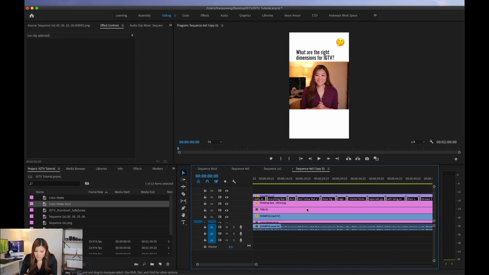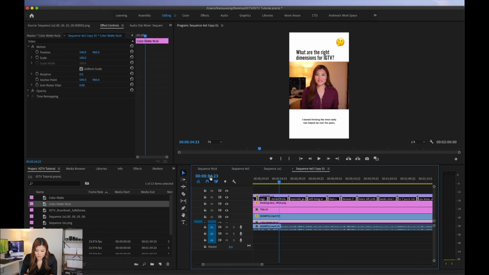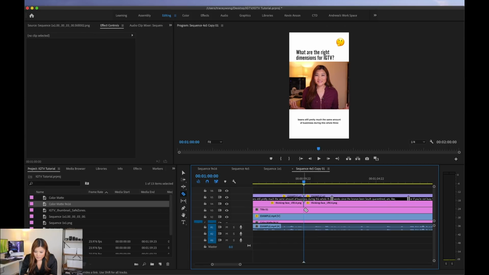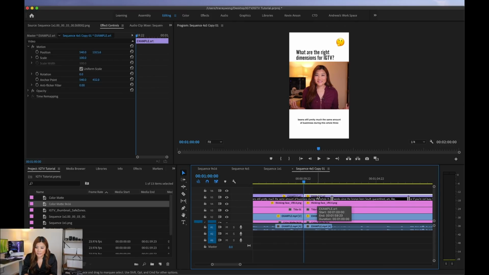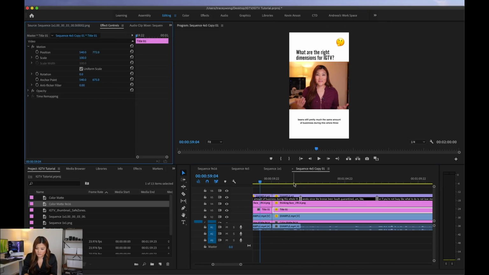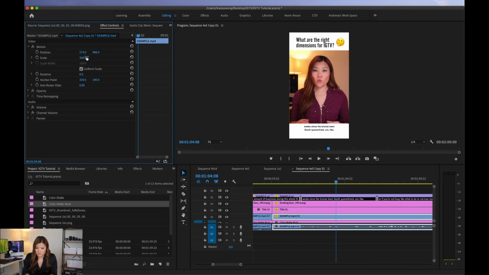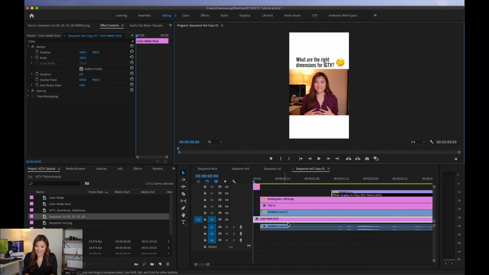And then I'm going to switch out this color mat for the 9:16. And then once I have it there, I'm going to go to the 1-minute mark. So all this is going to be 0, 0, and 1. We'll cut all this. And manually just move everything so it's correctly sized. So let me quickly do that. All right, awesome.